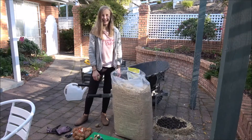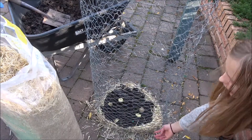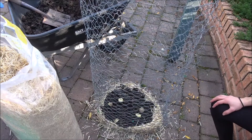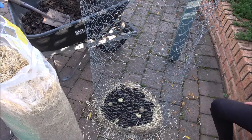Now let's get into making it. First, you're going to need a layer of straw at the bottom with the sides going up a bit. Then put in a layer of soil, place the cut potatoes all around the edge, and put another layer of soil on with another layer of straw. Keep doing this until you run out of soil or until it reaches the top of your potato tower.